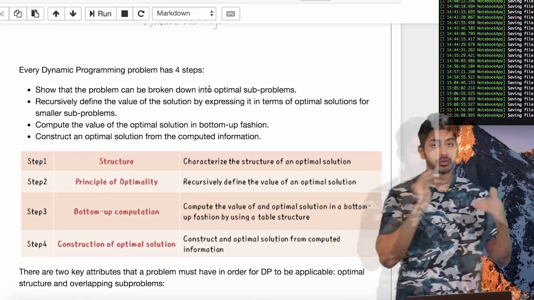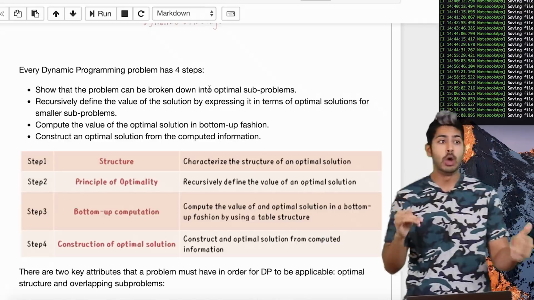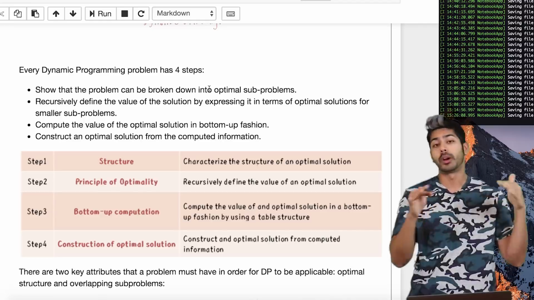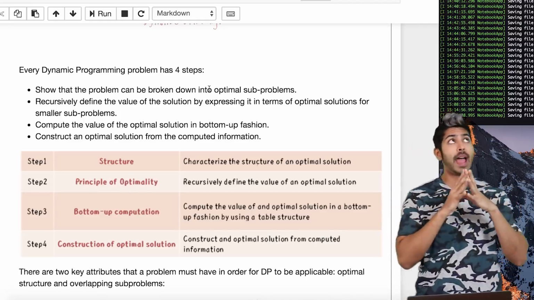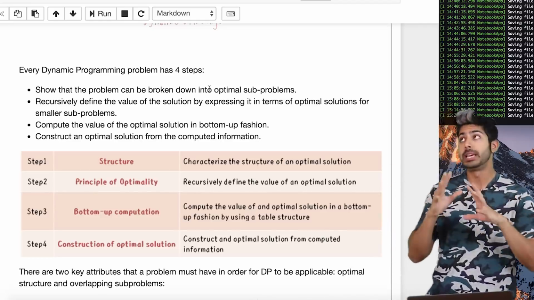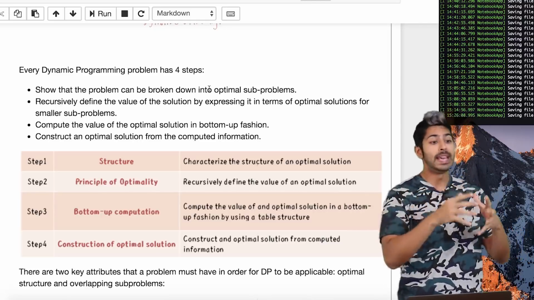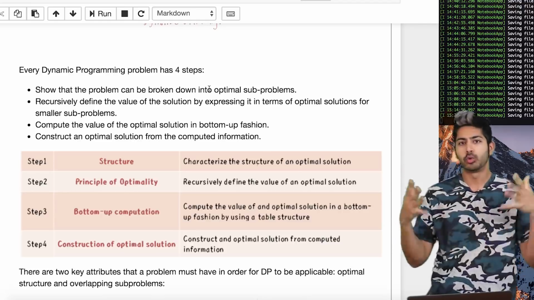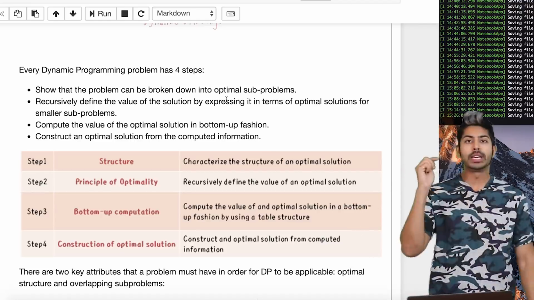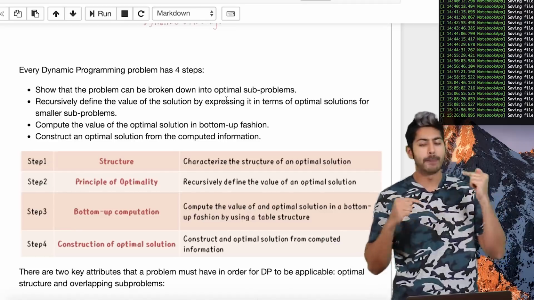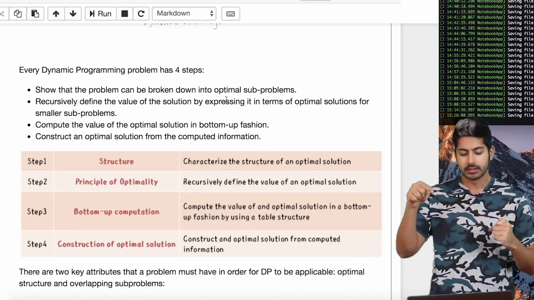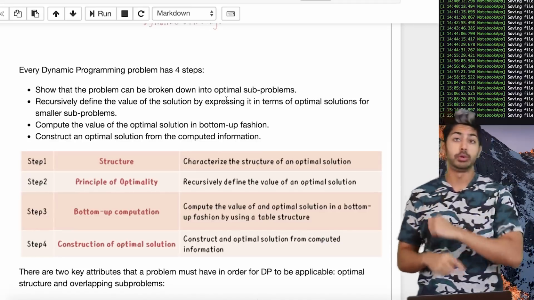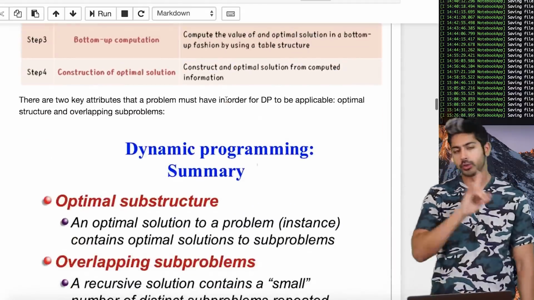So the optimal solution to this room design problem would be such that each of these spaces, in terms of square meters or square feet, are filled at their maximum value, because the optimal solution for the larger problem is to fill as many square meters or feet as we can, such that the room is completely full, right? We compute the value of the optimal solution in a bottom-up fashion. I'll talk about that in a second. And then lastly, we construct an optimal solution from the computed information. Right, so here we go with this.